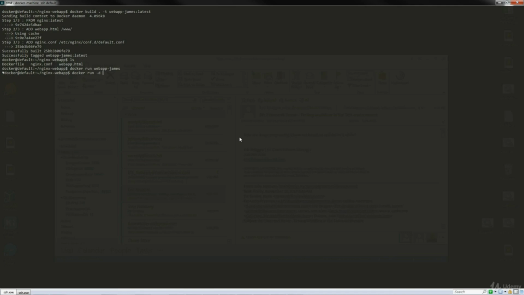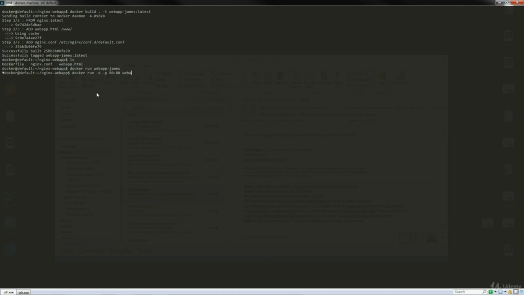The next thing that we need to do is map a port. If you remember those expose commands that are implicitly done in the Nginx container, I think it was 80. So 80 will be the port, and we'll map it to 80. I believe this is your public port, the port of the host that you're on. This is the port of our virtual box. And then the second one is what you want to map that host port to, the container port. So our container port is 80 and our host port is 80.